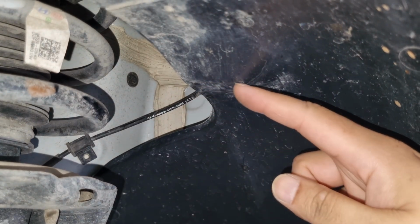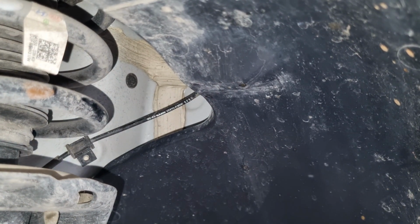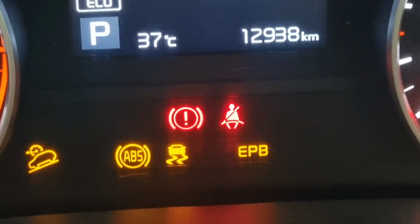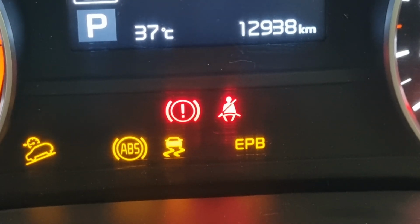Over time, the insulation on the wires can crack, connectors can come loose, or water can seep in and cause corrosion. One way to check for wiring issues is to visually inspect the wheel speed sensor wiring at each wheel. Look for frayed wires, cracked insulation, or loose plugs. If you suspect an issue but don't see anything obvious, a multimeter can be used to check continuity in the wiring harness.